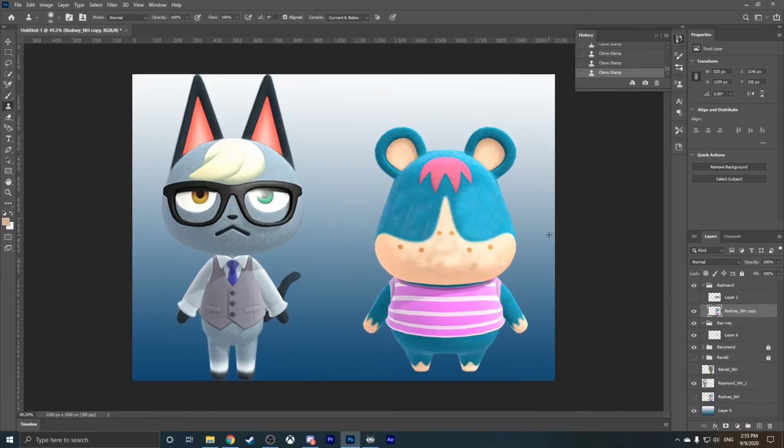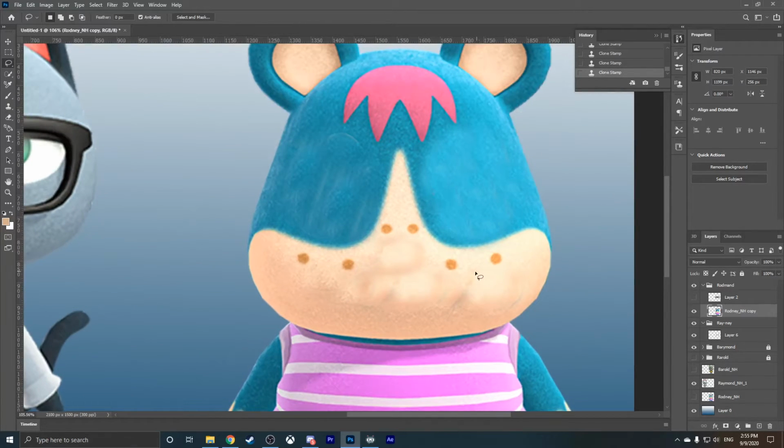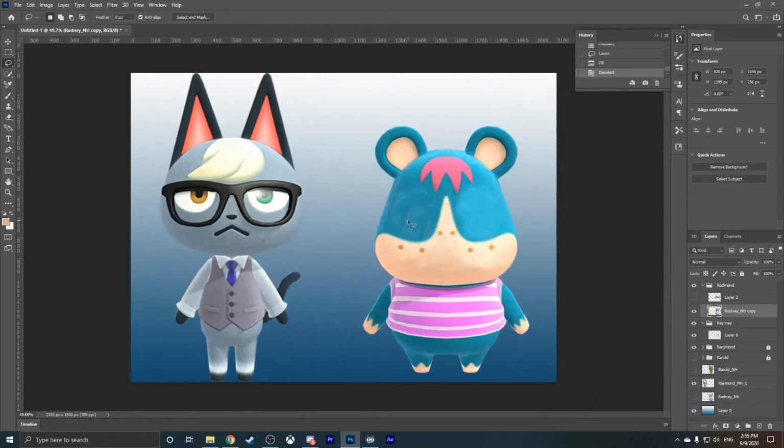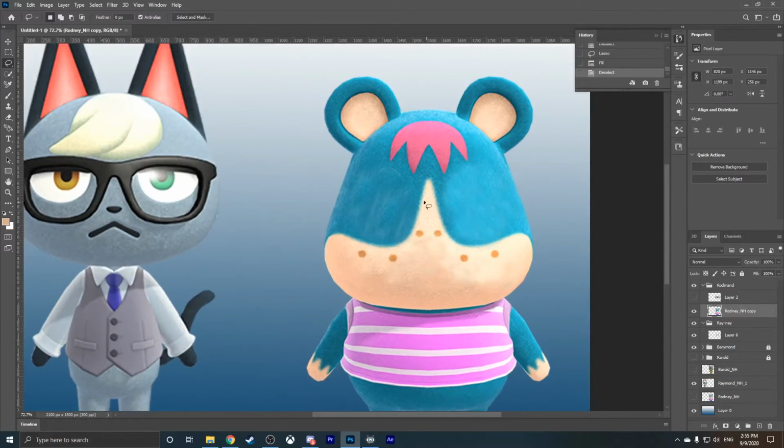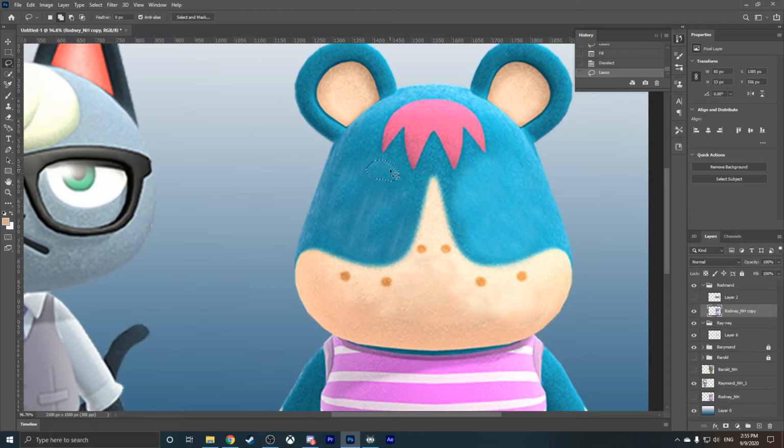He looks a little blobby. I think I want to grab some of this and fix it by content wearing, because it does such a better job than I do. Beautiful. Don't worry about it. We'll just fix this little part. This part's a little weird.